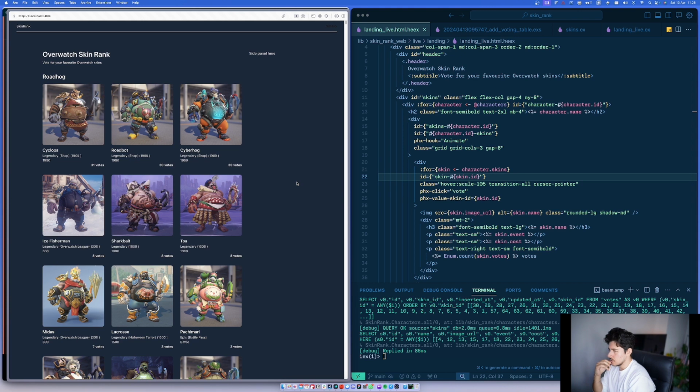Now what I want to do is make other people's votes pop up. So if you have multiple browsers running at once, you'll see other people will see it moving around. LiveView lets us do that pretty easily.